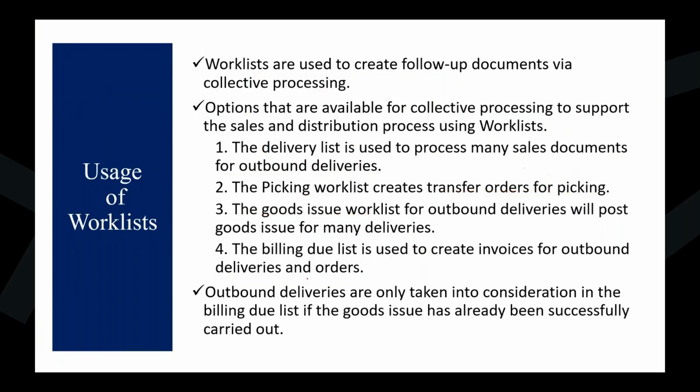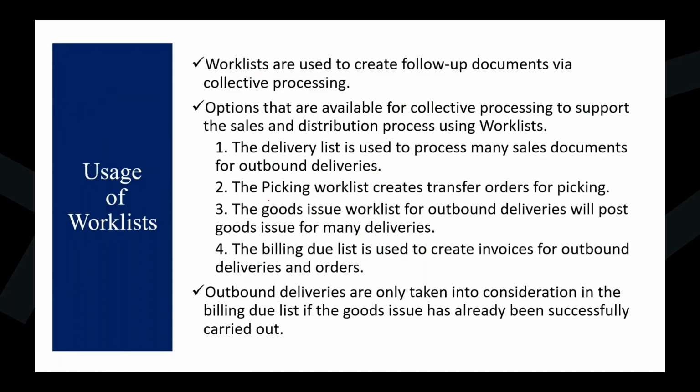Okay, and in the billing due list, outbound deliveries are only taken into consideration if the goods issue has already been successfully carried out. So to carry out billing using the processing list, the outbound deliveries should already have the goods issue activity done basically. Okay, so these are the activities you can do using work list basically.